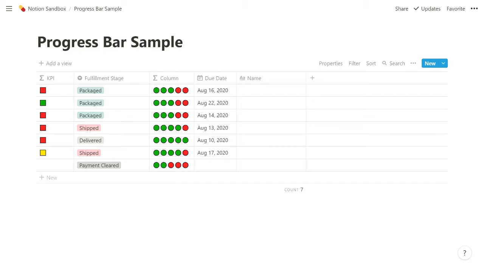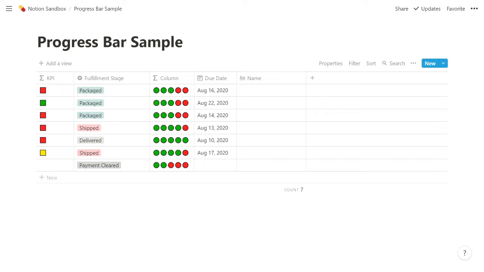I've gotten a lot of good responses to the posting I made about a sample progress bar layout within Notion. So I figured I'd record a quick video and post it and show you how I put it together. Now, I'll admit right away, this is not totally my idea. Notion VIP put out the original layout for how to create these progress bars. I just put my own spin on it.